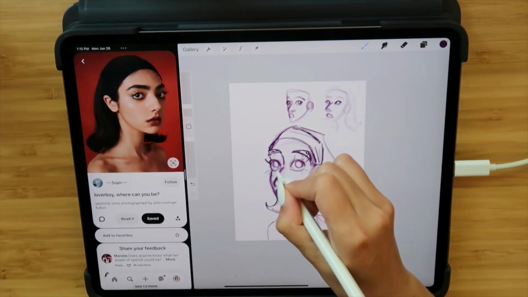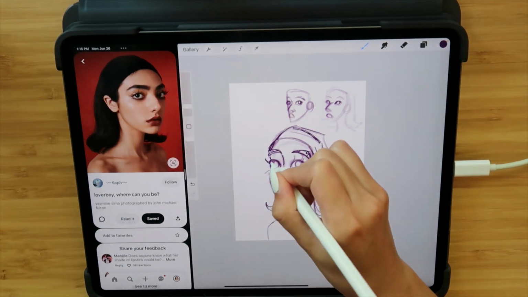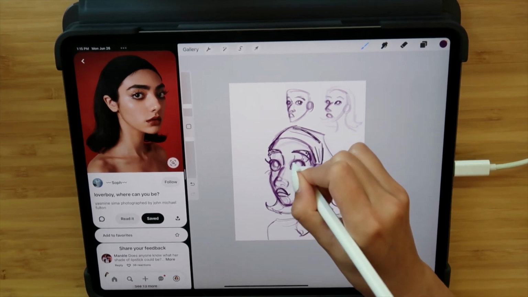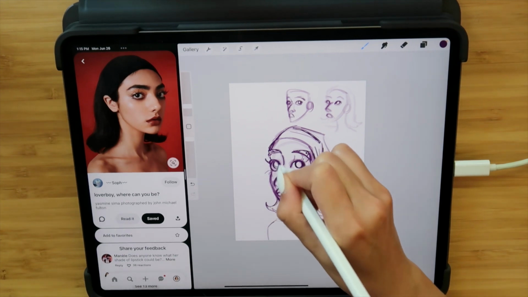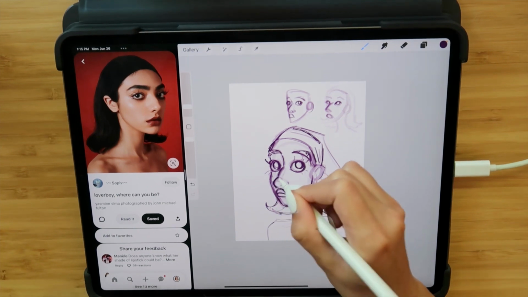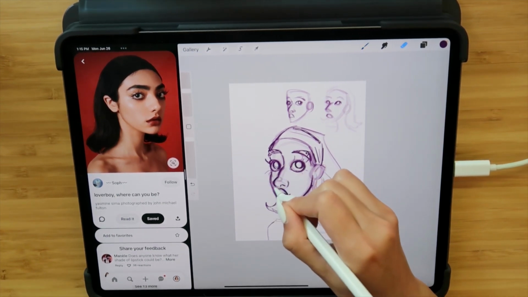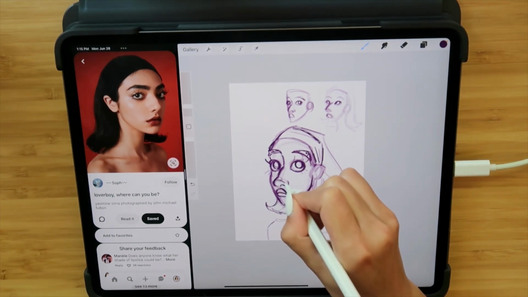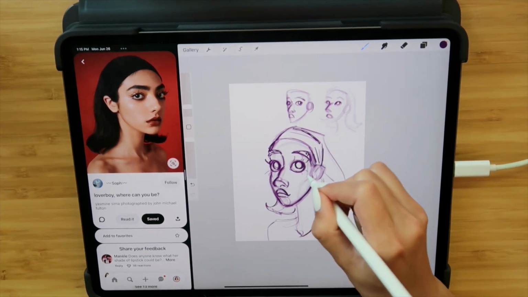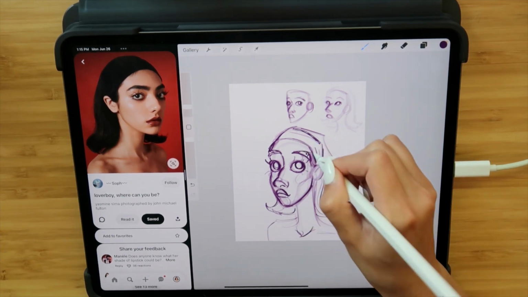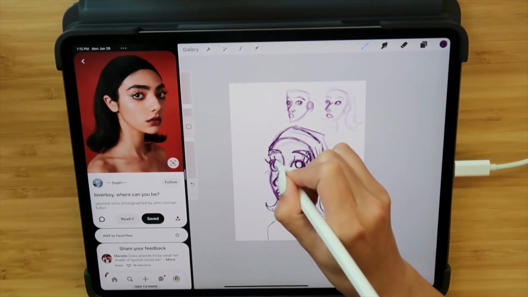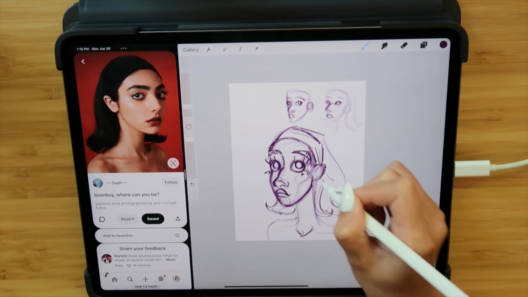I don't think it's that bad. I really like also how round her eyes are, and I'm trying to exaggerate that. And I think this is good.